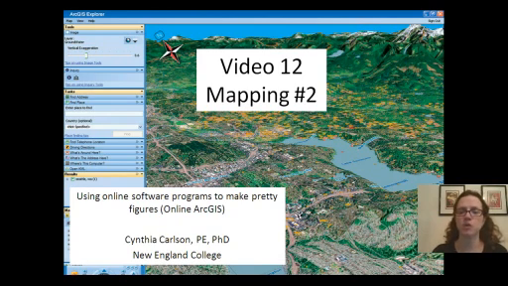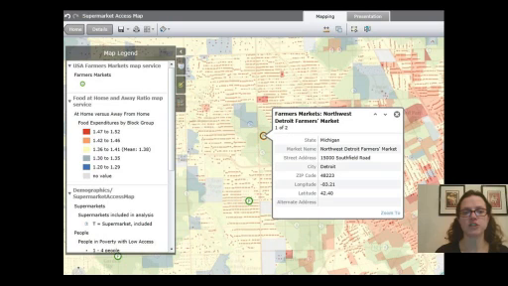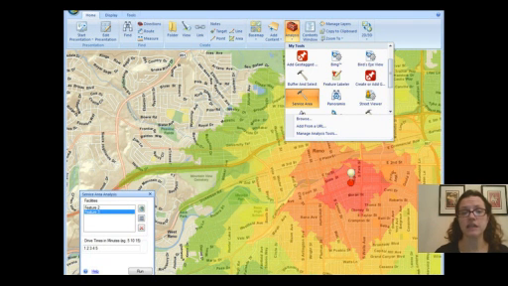So here are a few examples of the types of figures that others have made with the online ArcGIS program. Perhaps you want to show a specific region, such as a watershed or a place where runoff might be impacting a water body. Maybe you want to show a particular location, such as farmers markets or schools or factories. Or this is called a heat map, and it uses colors to show distance away from something or the impact of something. You could also use it to show how many people live in a certain area, that sort of thing.